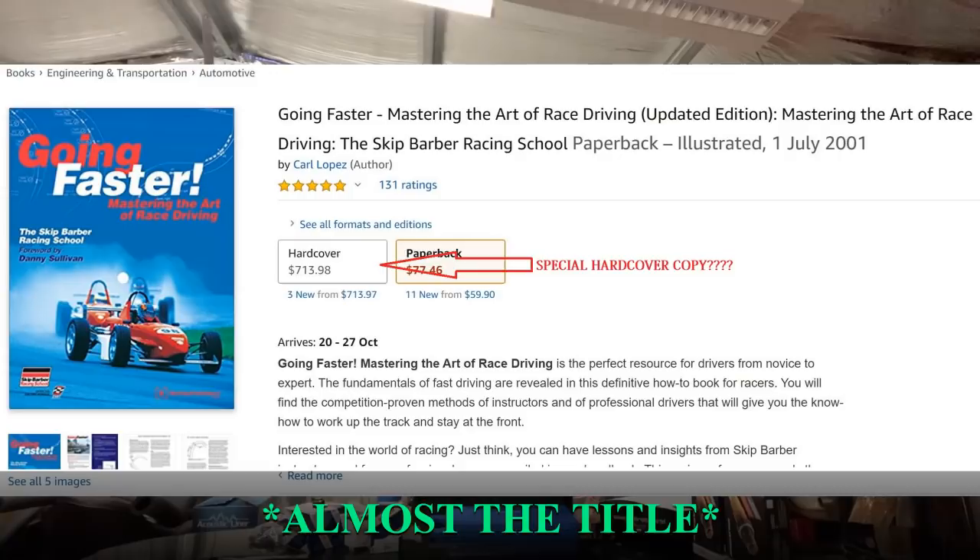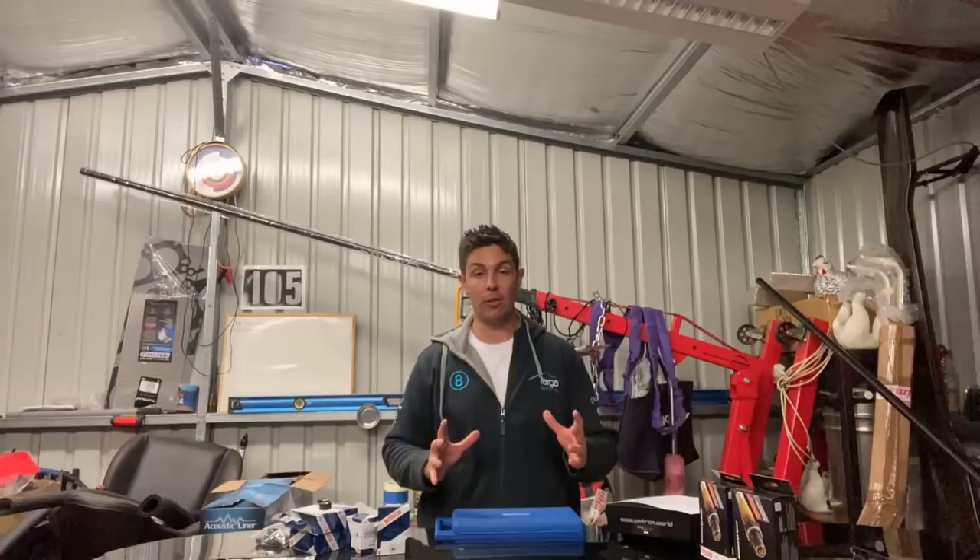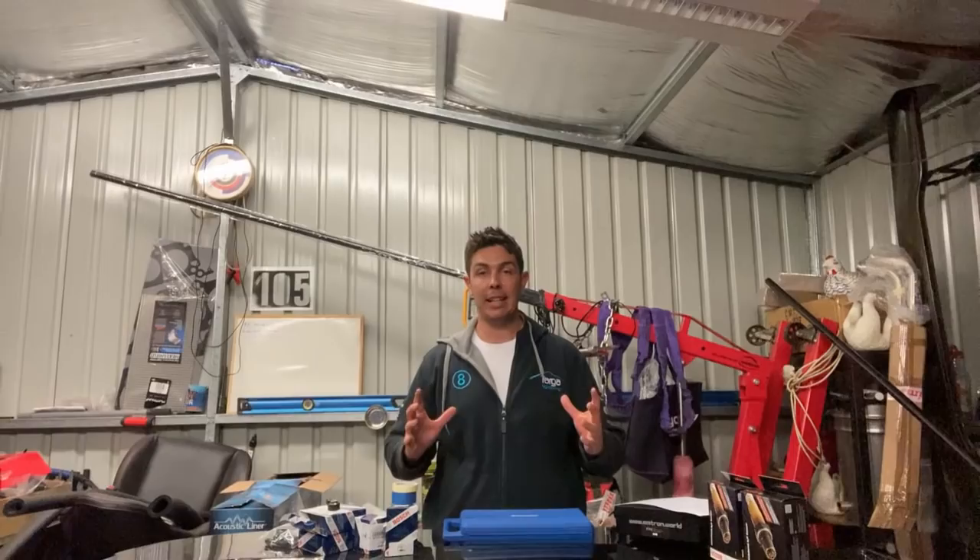The book is called 'Getting Faster' — it's about $30 to $35. It explains racecraft and vehicle handling fundamentals very easily. It's not too thick or boring and has lots of pictures. I recommend it to everyone getting into performance cars and driving because it means you'll progress 20 times faster, getting way more fun out of track days and road driving as well. Anyway, I've digressed frothing on about this book.